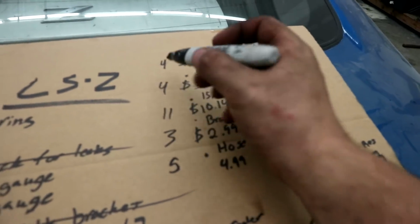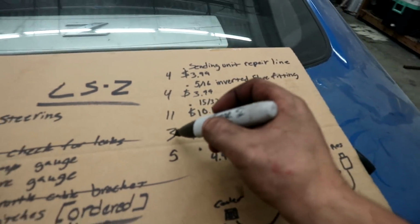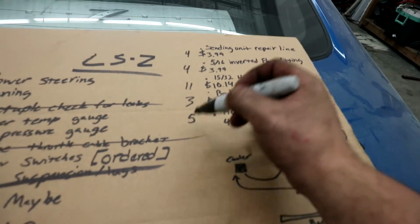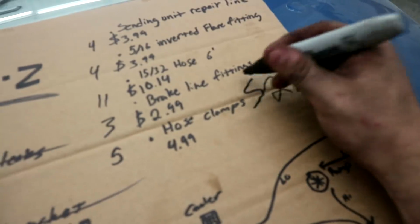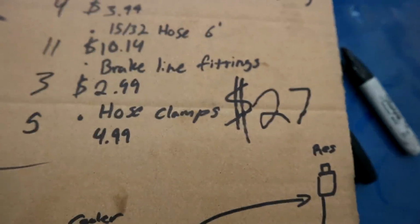So 4 plus 4 is 8, plus this, 19, plus this, 22. $27, guys. $27 power steering. I think 27 is a lot better than 200 and not even a complete kit.